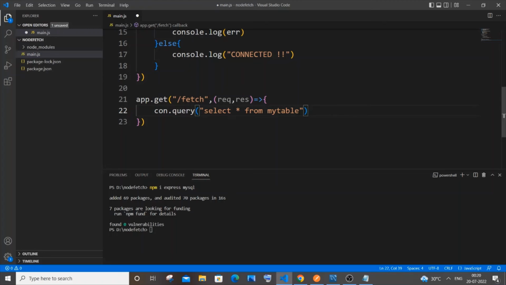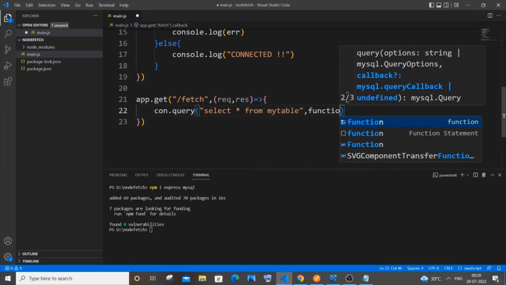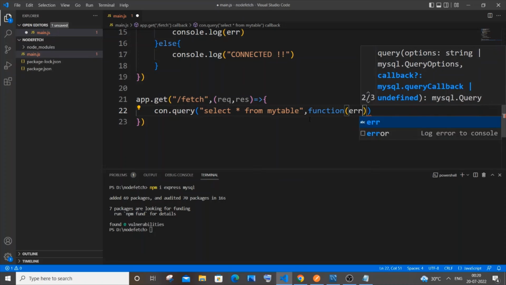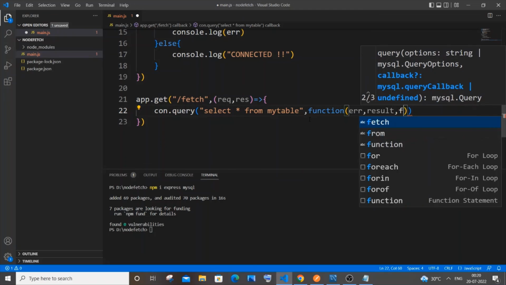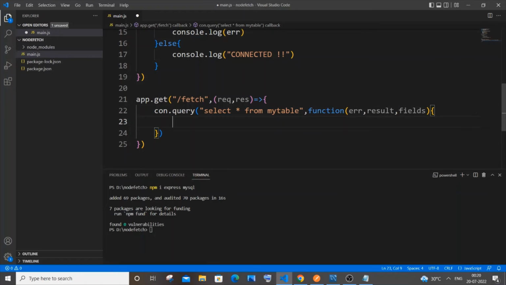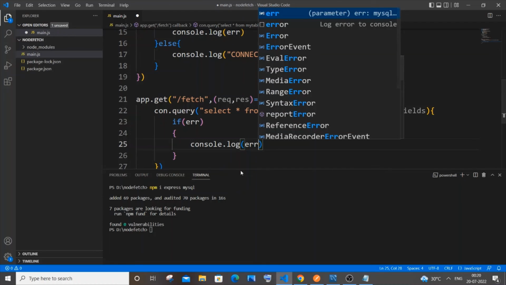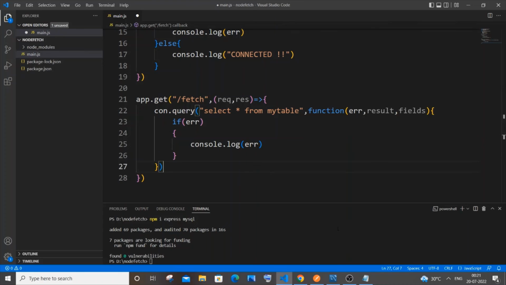So once we're done with our query, let me put a comma over here. It will also have a callback function. So just put function. It will have 3 parameters: one is error, another one is result, and another one is going to be fields. Yeah, fields I guess. Yeah, and just open curly bracket. Here we will basically be using only the error and result. Okay, so if any error, same thing, we are just going to console.log that error, and all the data, that is this data from our MySQL Workbench, will be present inside this result.